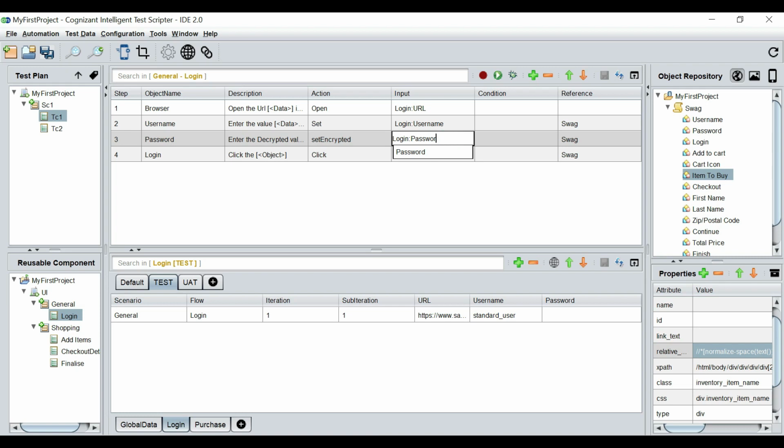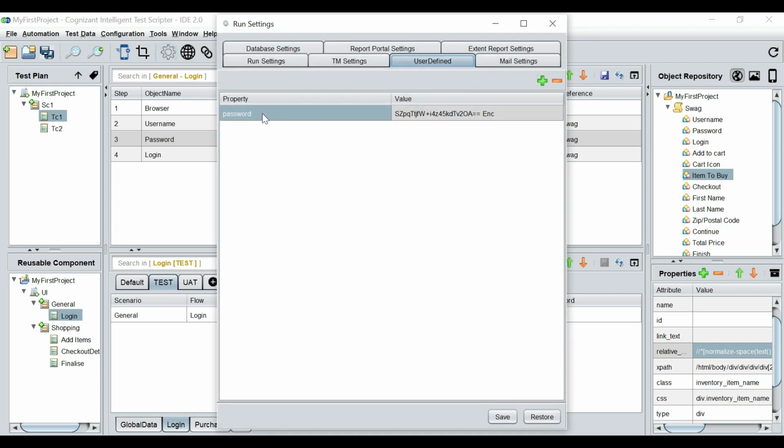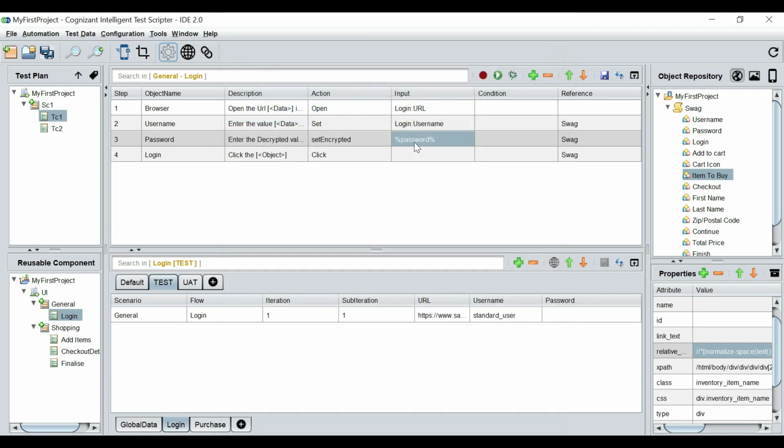We remove it and simply press percentage and it immediately starts showing up. This is the name of the variable that we have created in the user defined section, password, and that's it. This is how we have mapped the data from the user defined section onto this test step.